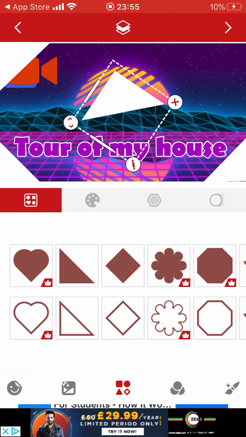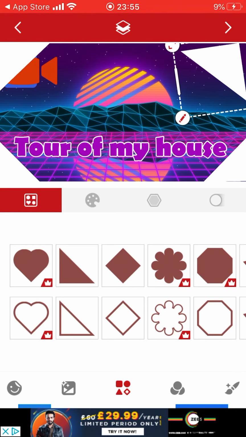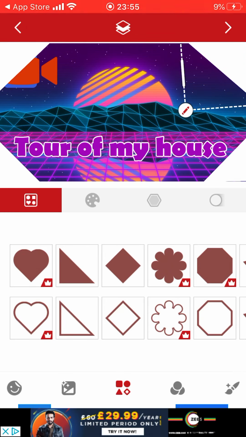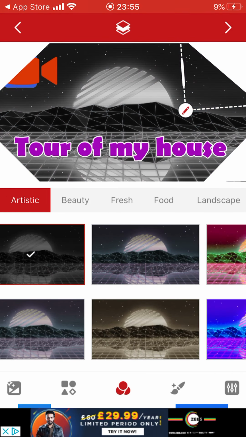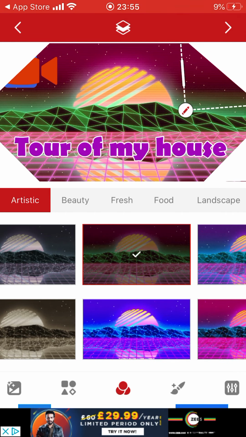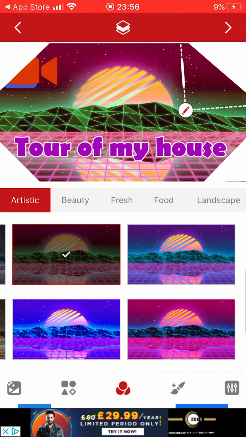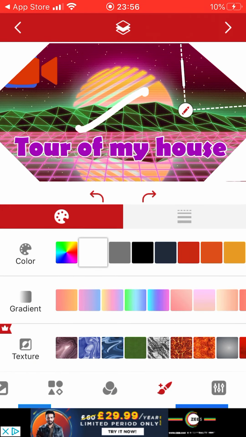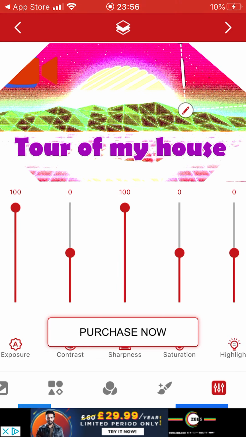Then it's like that. If you do that, then you can make it like this. I kind of like this one. Then you can add colours, so you can do that. Then you can add loads of them.